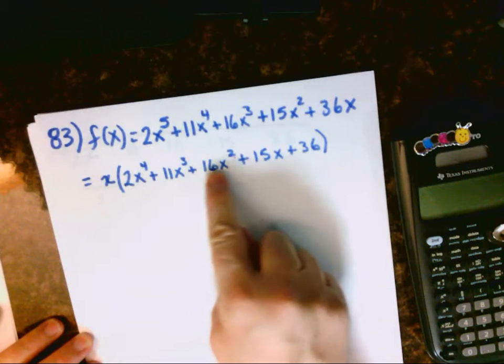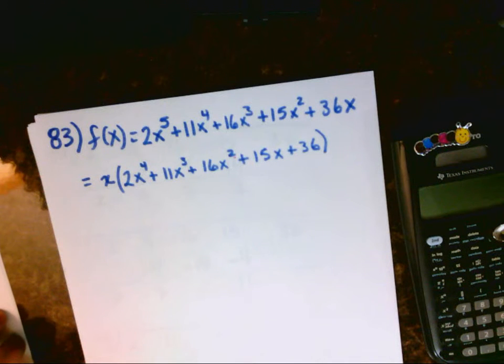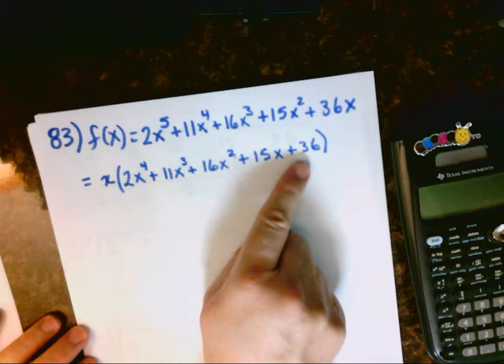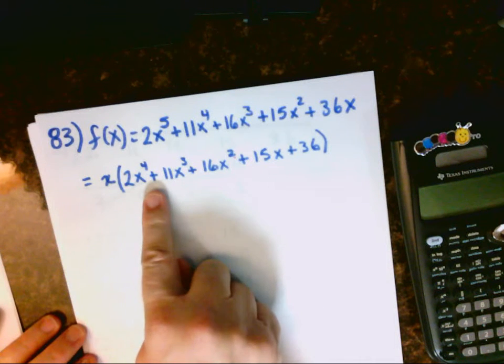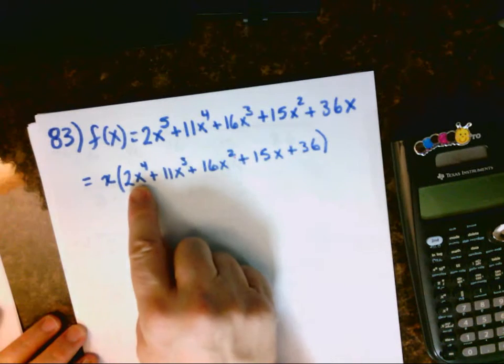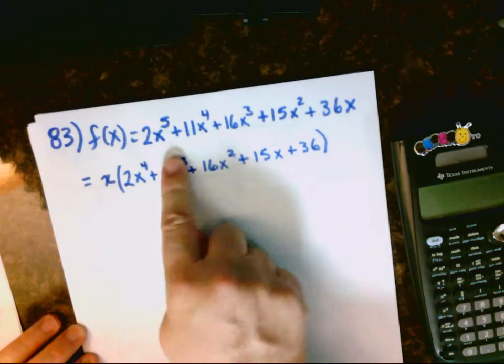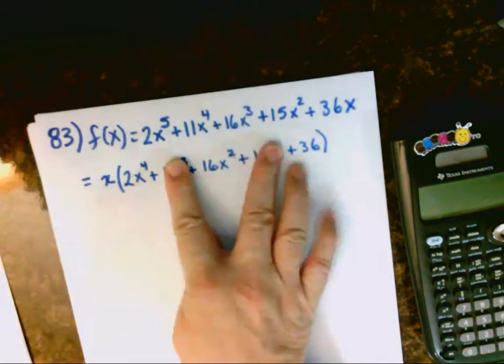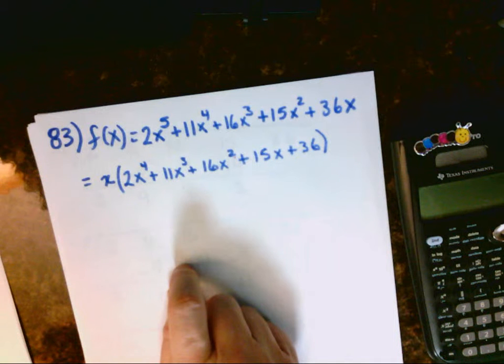Since these are all positive signs, remember that Descartes' rule of signs said that if they're all the same and there are no sign changes, then we have no positive zeros, okay? So we're looking for negative zeros for this particular polynomial. If we put in a minus x, it will change this term and this term, so the sign will change 1, 2, 3, 4 times. So we have 4, 2, or 0 negative zeros.